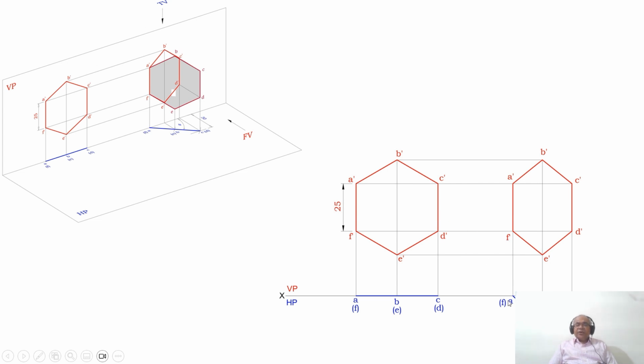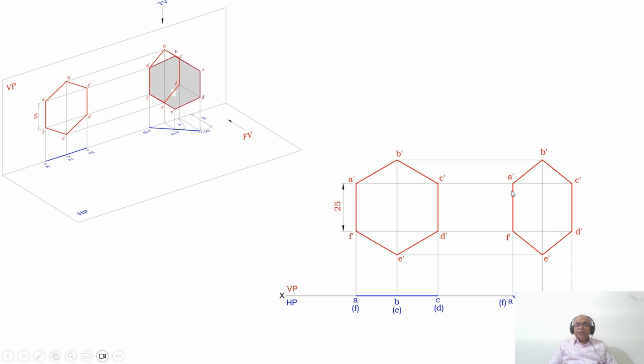The side which is resting on HP is inclined at 45 degrees to the side which is on VP, and is inclined at 45 degrees to HP. Since the inclination given is the true inclination, first we need to check whether this edge is in true length or not. How do I know that the edge is in VP? We can see in the top view that edge is on the XY line, that is, in the vertical plane. So since it is on the vertical plane, both A and F are parallel to VP. Therefore, A dash F dash will be in true length.